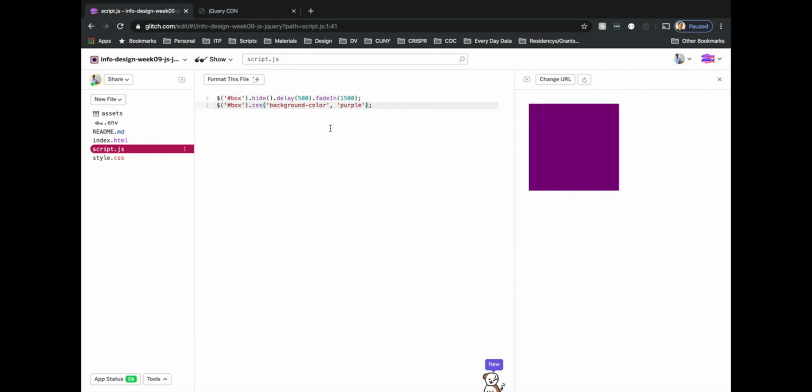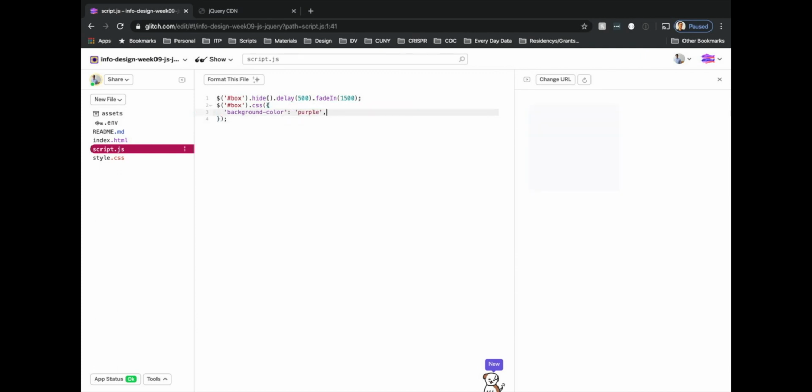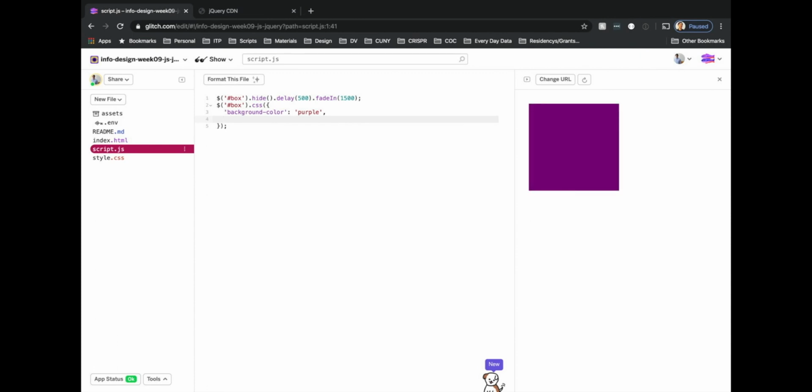Again, if you want to do multiple CSS properties, then you just wrap it in curly brackets, and instead of the comma, it's going to be the colon, and then you can say comma. Then I want to do the width. I want to override that to be 300 pixels.